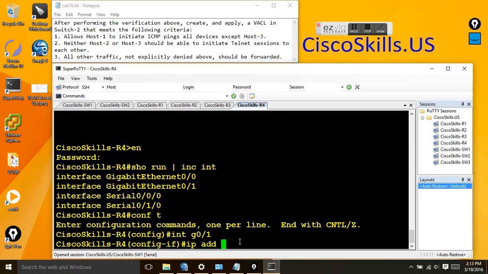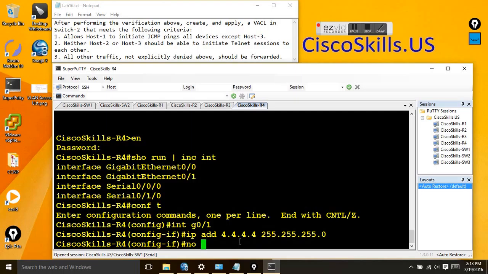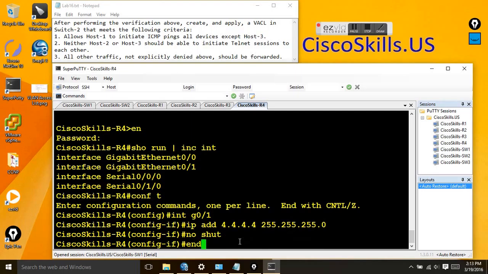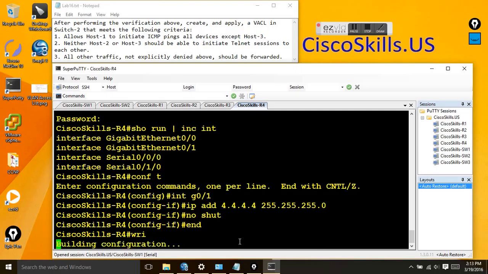IP address 4.4.4.4, 255.255.255.0. No shut. Right.